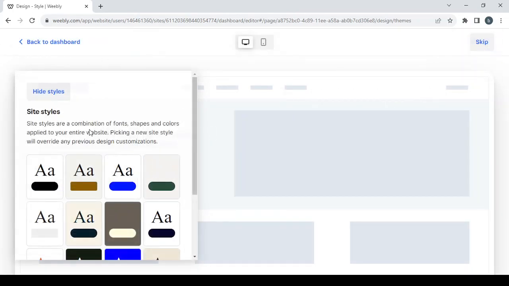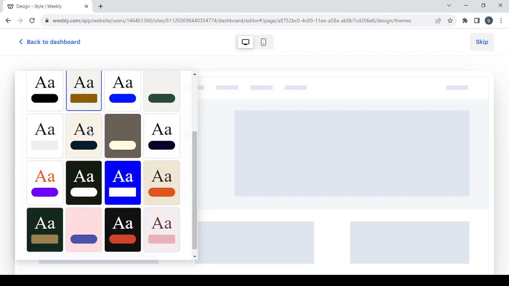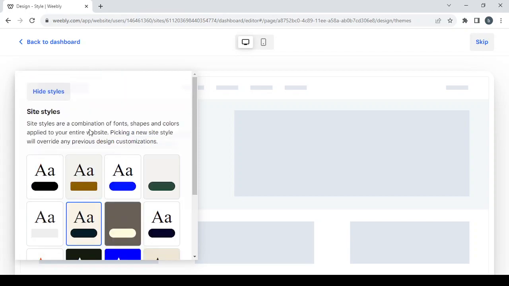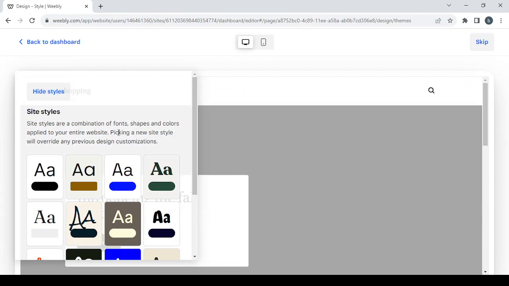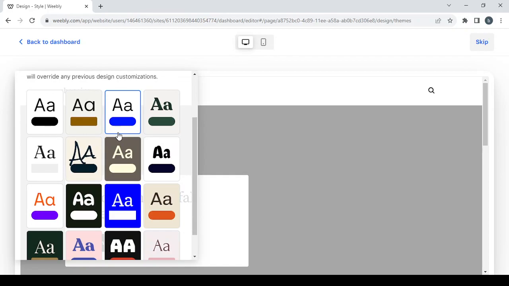And as you can see, this is the first thing we will be able to do, which is choosing the site styles. But before that, wait for the site to be loaded, and then you decide which style you will go with.